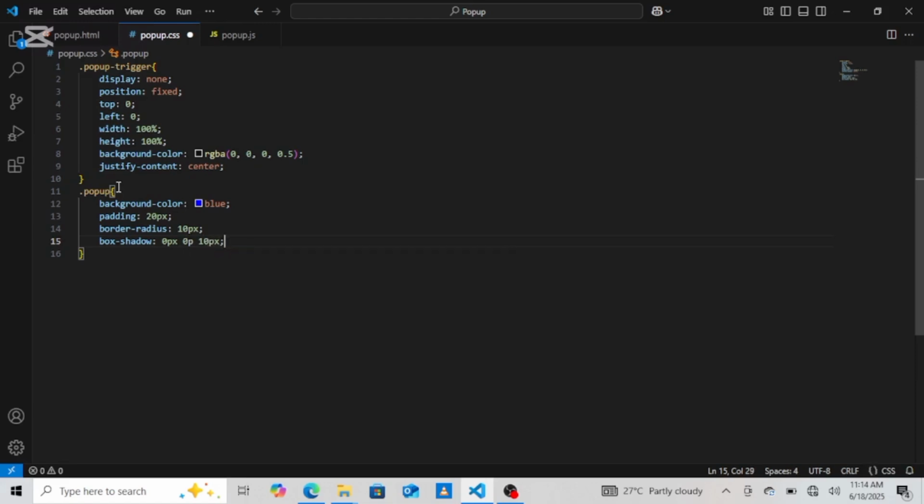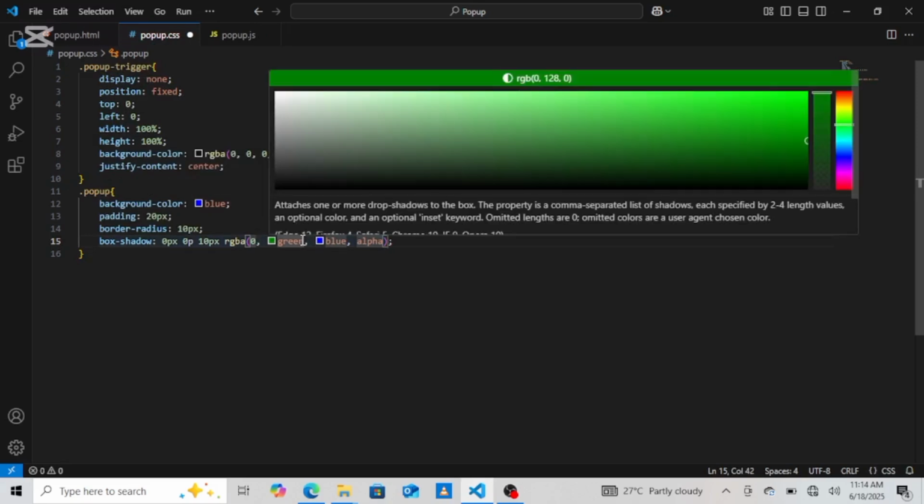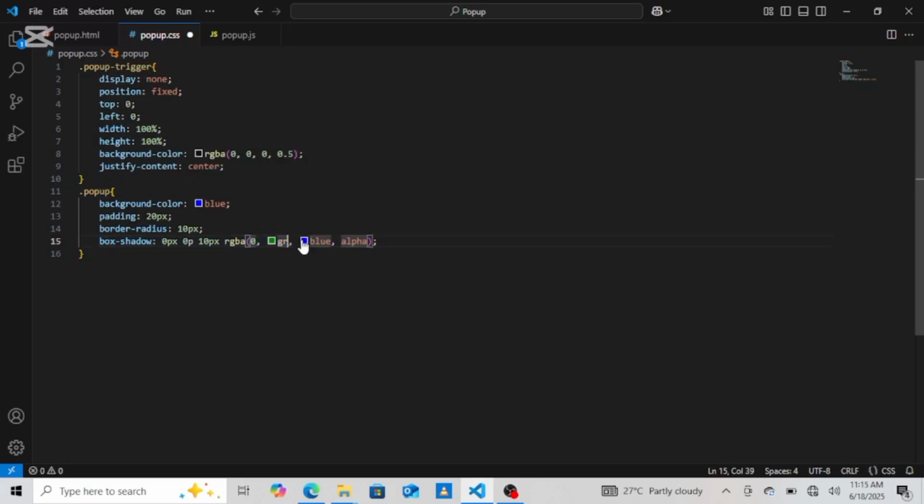So that is that. So the next one, I will add a color RGBA also. Now this color, let me add the color inside the box shadow. RGBA here so that I can say the first one where I have red is 0. The second one where I have green is 0. The blue also is 0. And the last one here is 0.2. So I'll just say 0.2. So that's what we have here.